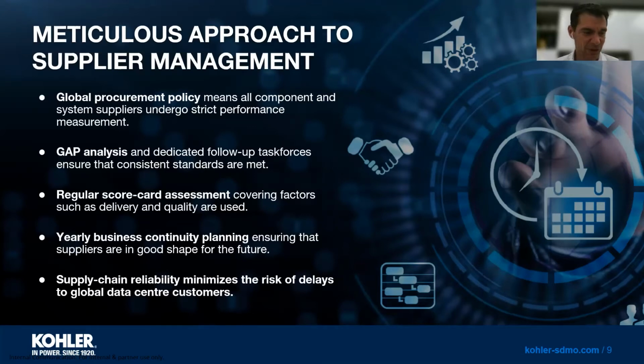And in the data center industry, it tends to be, as you're probably aware, a quick moving industry. Whilst you might spend a lot of time planning, when a customer decides to give the green light and wants to go ahead, they want to move quickly. Once they secure tenants, the time between securing a tenant and occupation is critical to them. So being able to meet quick lead times is essentially one of the key things that customers are looking for. And being able to manage that supply chain minimises the risk to us, and ensures that we're able to continually deliver those lead times demanded by our customers.